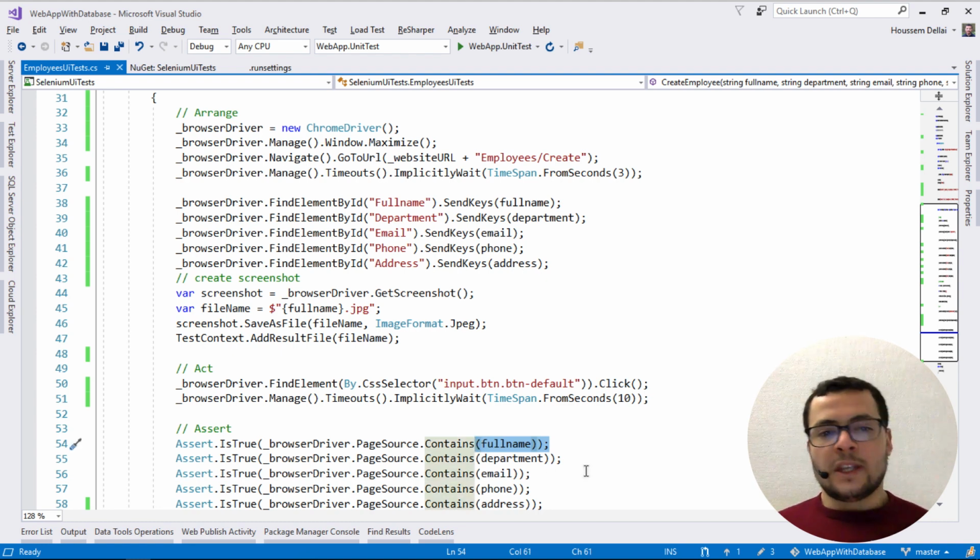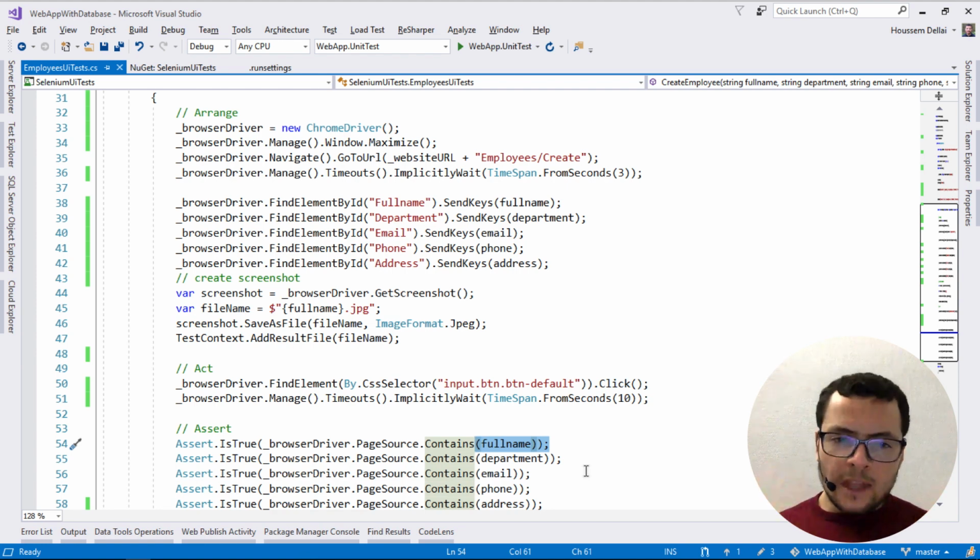But because those tests might fail, we want some useful tools that help us to understand why it fails. And here, because it is UI tests, it might fail because my page is not formatted as it should be.